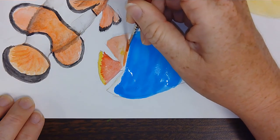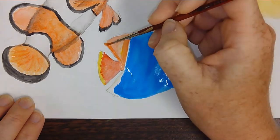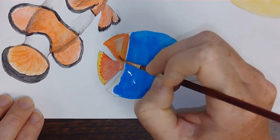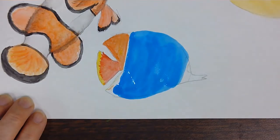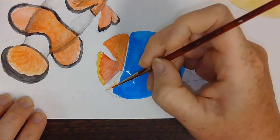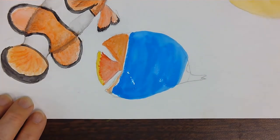I do want to be really careful not to let this blue bleed into this orange. So for now, I'm going to be real careful to just get right up against it, but not actually on top of it yet. Careful here. Just going right up against my blue, but I really don't want to let them run into each other. It does not make a pretty color. So you're going to have to really take your time, get a small brush, go around it. See, I let that bleed just a little bit, which I was trying to avoid.